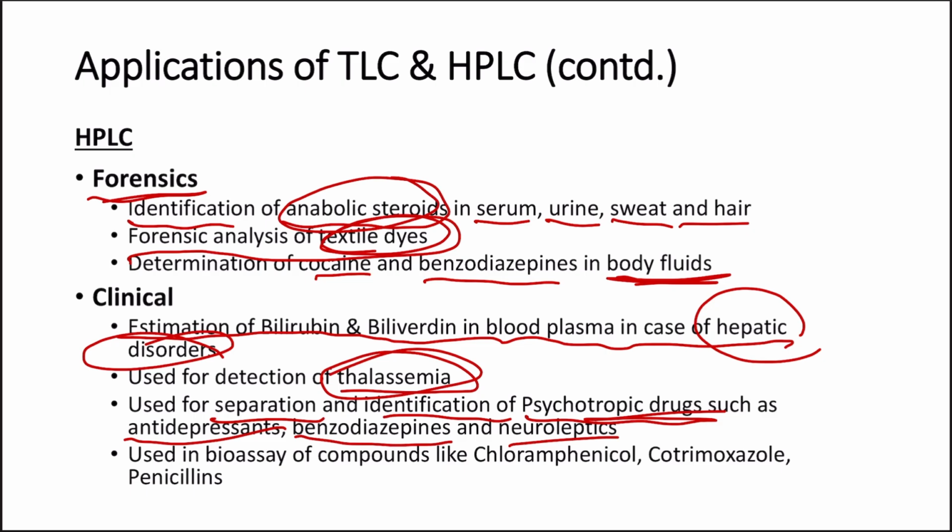Also this method is used for bioassay of different compounds, that is, different drugs from animal specimens. In the case of chloramphenicol, it can be used, in the case of cotrimoxazole, in the case of penicillin, for the bioassays of these drugs in different animals, we can also use HPLC.